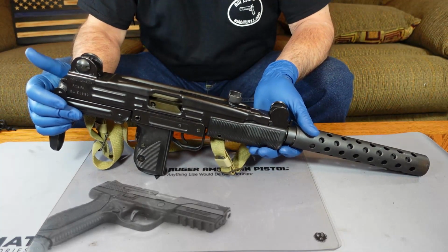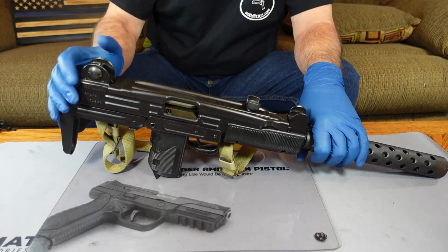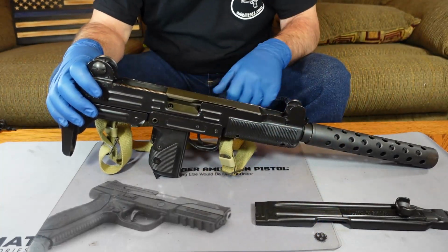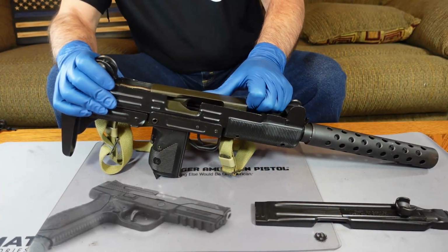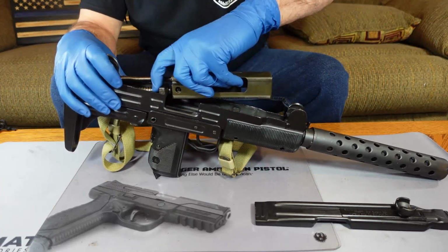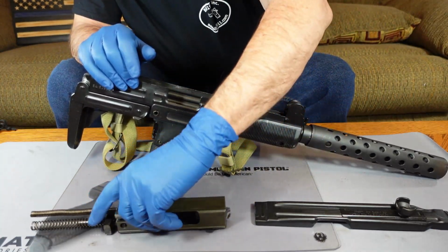It's a really difficult gun to get apart. Let me show you how hard this is to get apart. You push this button right here and the whole top of the gun comes off. Pretty tough, right? Now we pull the bolt back, we lift up, and the whole bolt comes right out of the gun. Okay, is this ridiculously hard to get apart or what?